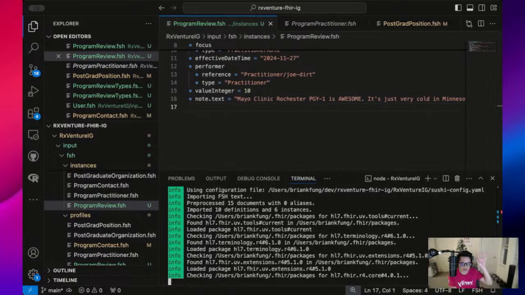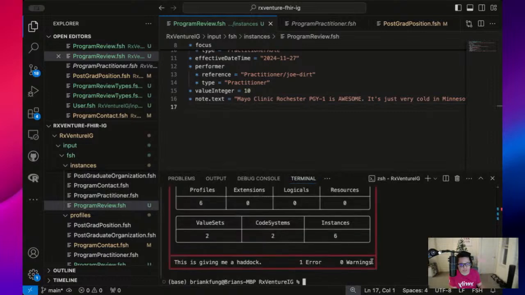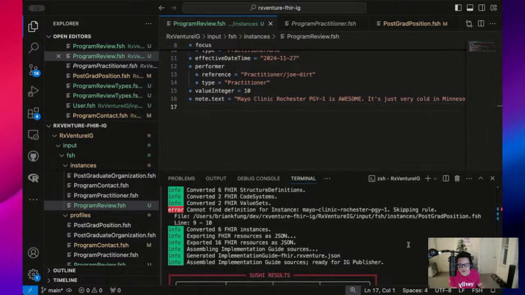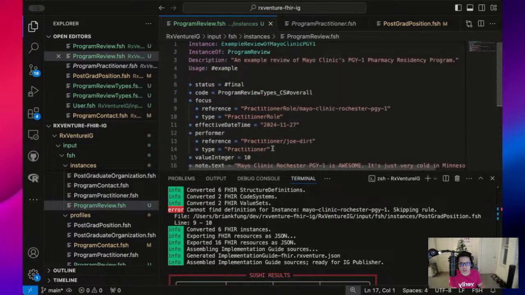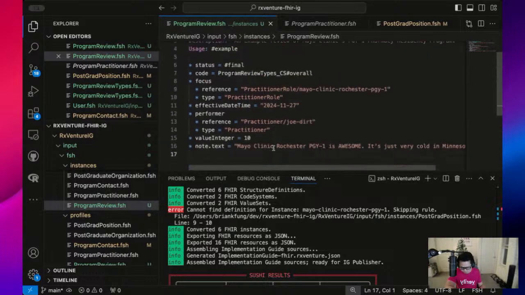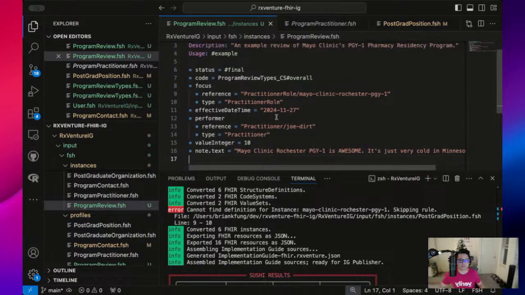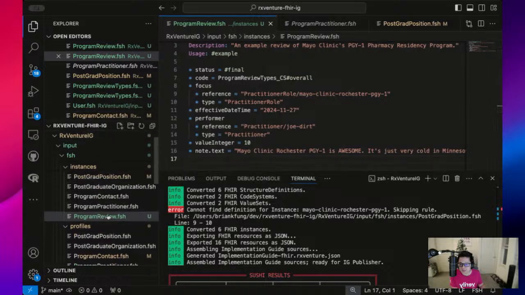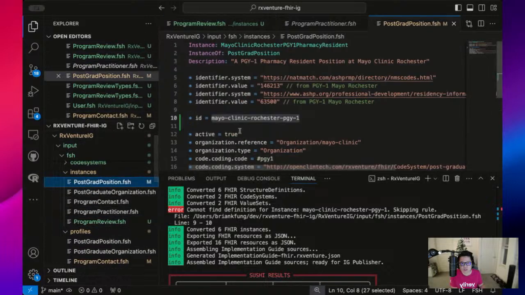Whenever I'm writing FHIR, I have the FHIR spec next to me because I always have to reference stuff. It's so easy to forget. Okay, cannot find definition. Post-grad position. So focus post-grad position instances. Did I take that one wrong? Post-grad position.